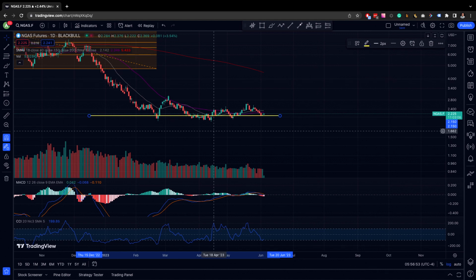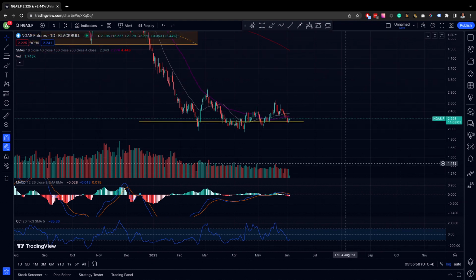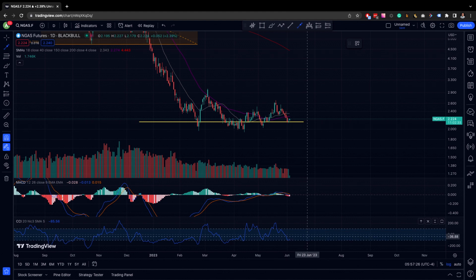Next up, let's have a look at what else we can do here, guys. And before I draw anything else, what I want to point your attention towards is, first off, the CCI indicator. This is called the Commodity Channel Index. It's something that I frequently use for trading commodities. It just indicates oversold and overbought conditions pretty fairly well. As you guys can see, we are looking for over 100 and under minus 100 for the overbought and oversold conditions. We are working off of an oversold condition here, which I think is a good indication.